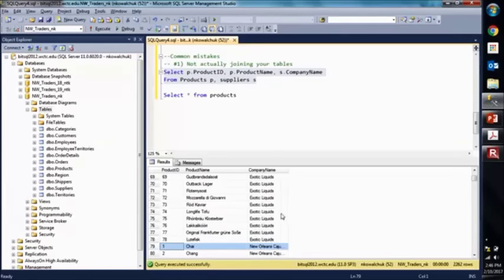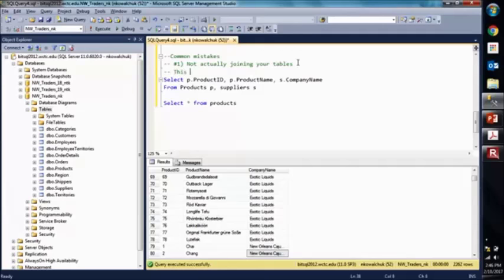What we've done here is actually created a Cartesian product. So for every record in the first table, it is matched to every record in the second table. So M times N. M records in the first table, N records in the second. This does not work correctly.